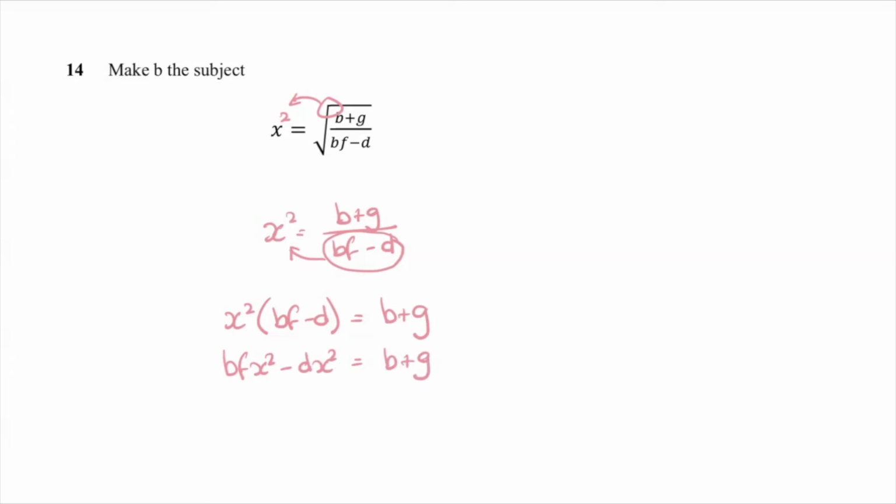And now we're going to get the b's together on one side, and anything that doesn't have a b will go over to the other. So this b will come across and it will land as minus b, and all of this will go to the right-hand side, landing as a positive. That then looks like this. Now, I've got the b's on the same side, but I do still have 2, and I only want 1 if I'm going to make it the subject. So this is where we can factorize. If we apply that skill, we can get the b factored out and on its own.